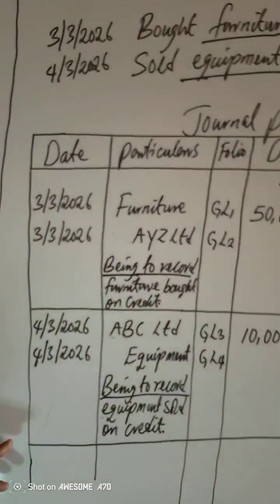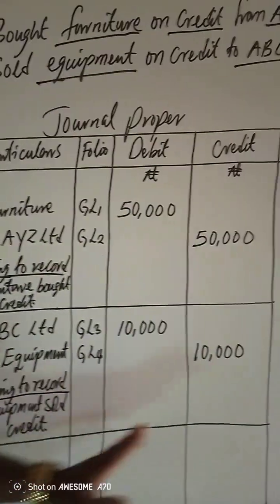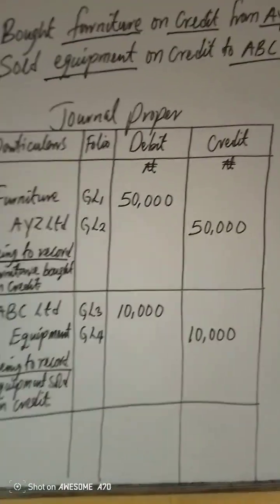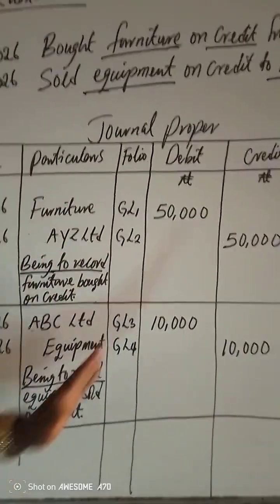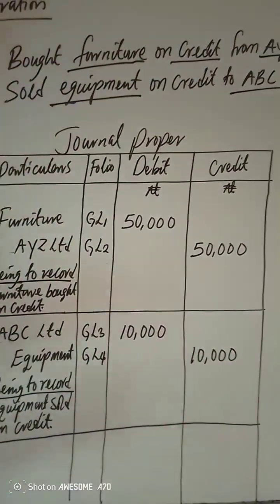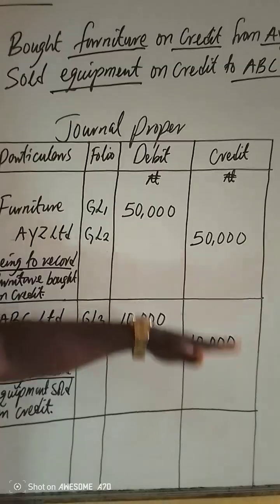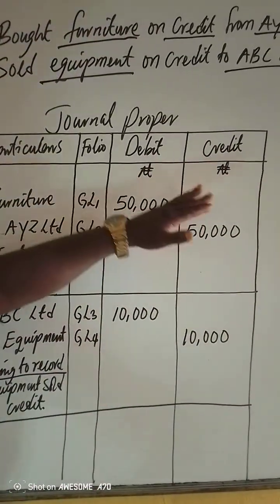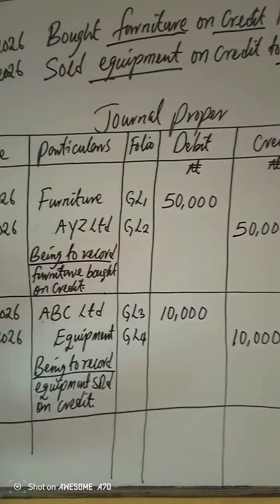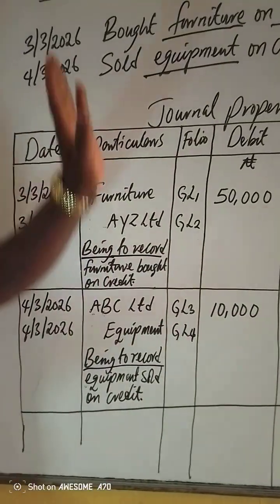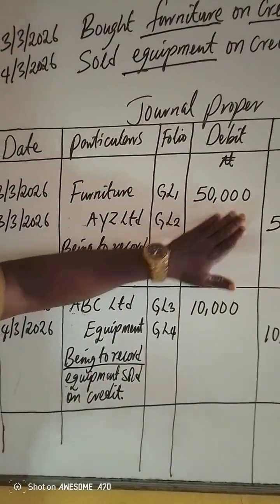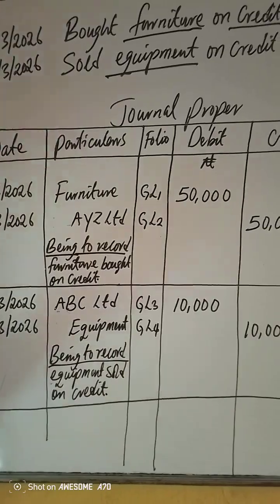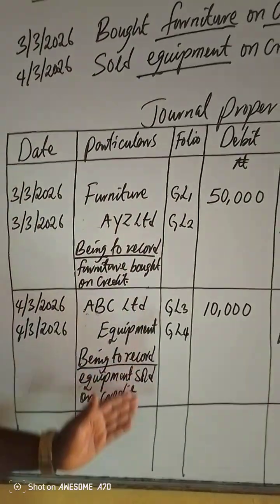And then you must also close it. The closing tells us that this transaction is completely different from this. Don't leave it open, and we don't balance the journal proper. No, we're not going to add all the totals. No, it is not a trial balance. So after posting, it means this account is independent of this. Mind you, this is how transactions are posted in the journal proper.